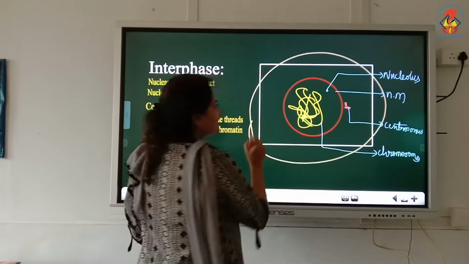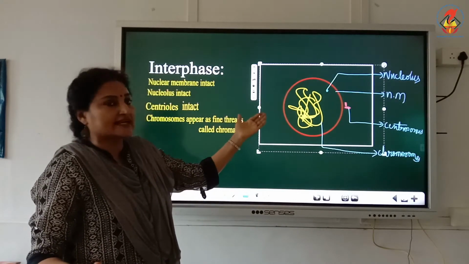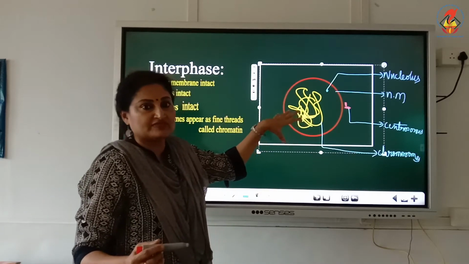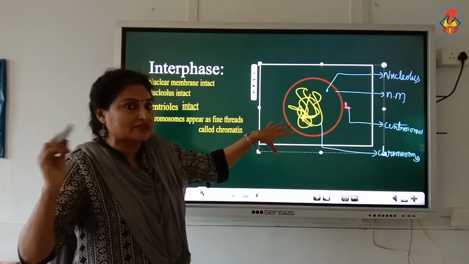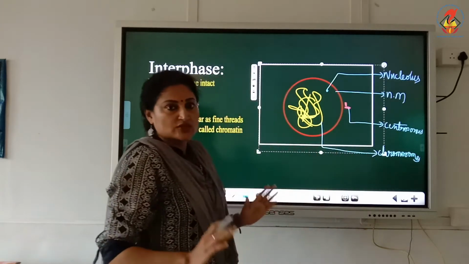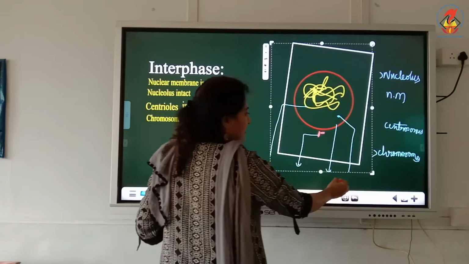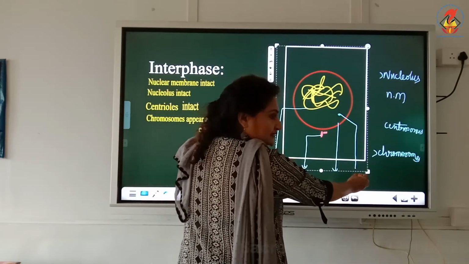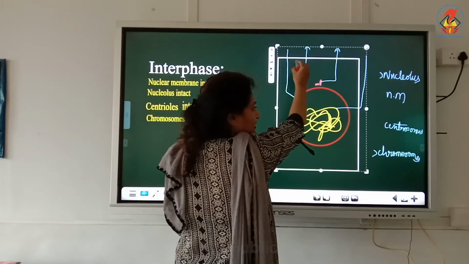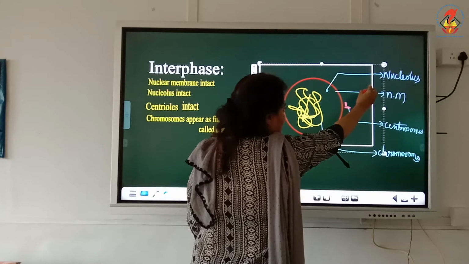Now I would like to draw your attention to this. In different texts it is shown in different ways. If you refer to different biology texts, you can see cell cycle, cell division and the orientation of the cell. So right now I am going to explain the orientation I have taken, and you can understand the orientation with respect to the centrosomes. I place the centrosomes towards the right hand side. So that indicates my orientation. In some texts you can see the centrosome at the base, in some towards the left hand side and in some towards the upper portion. I am taking the orientation towards the right hand side. So we will proceed this way.